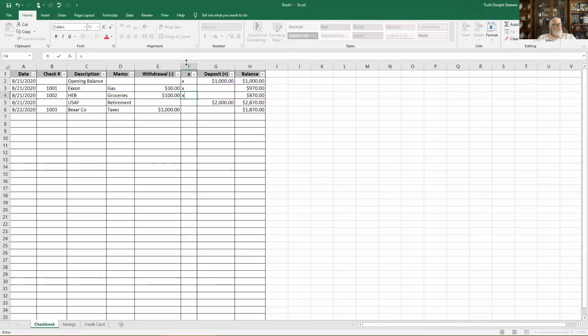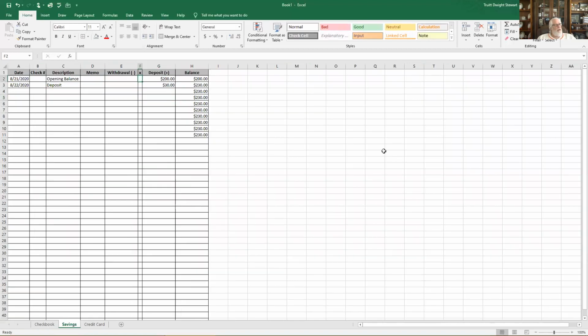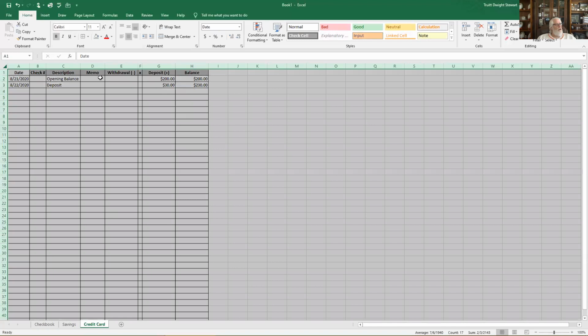Again, we'll center that, which is real easy to do. And as those clear your register, just like you do in your regular checkbook register. And the same thing with your savings account. And then if you had a credit card, it would work the same way.